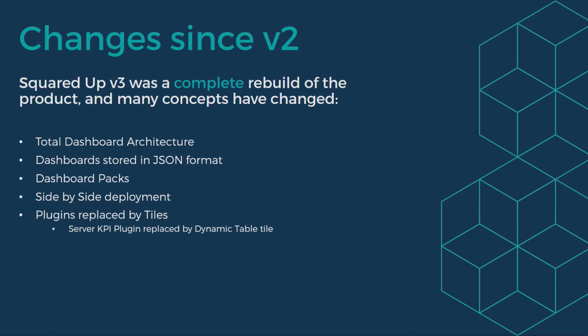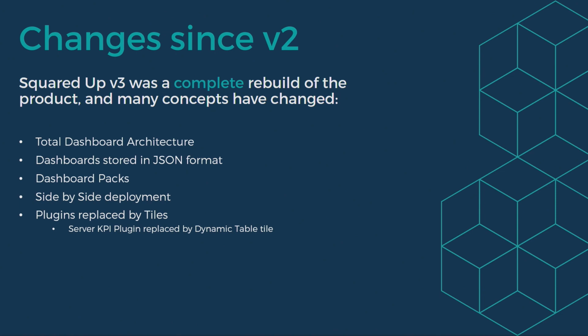XML is great for you. You miss one attribute, right? And so the whole thing stops working. It's a lot easier to fix a JSON dashboard than it is to fix an XML dashboard in version 3, definitely. So that JSON format change obviously is important for those of you who were previously automating things. But how we deploy dashboard packs is also quite important, so we'll look at that in the next few slides.